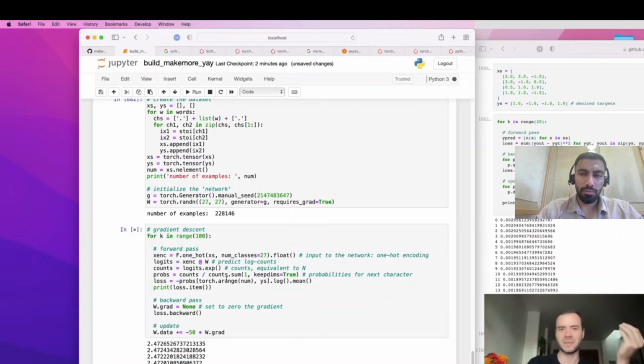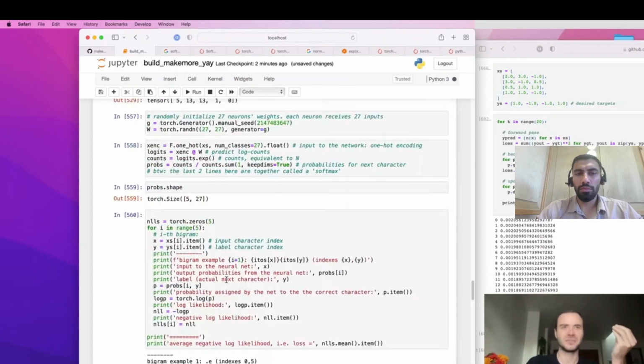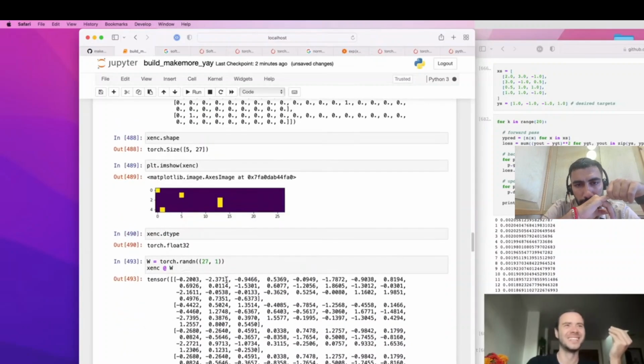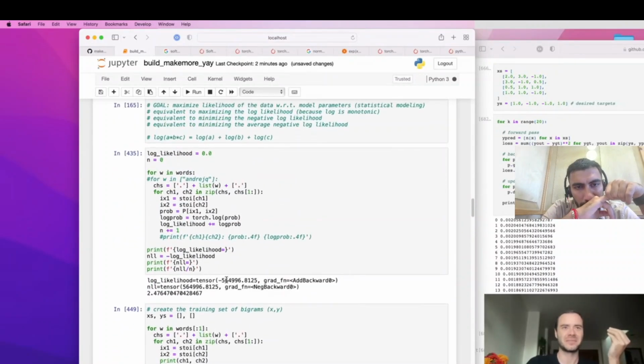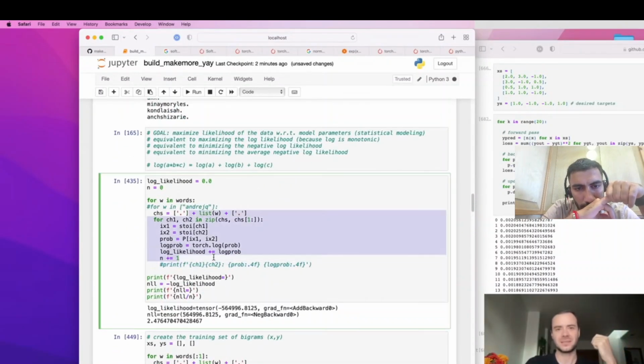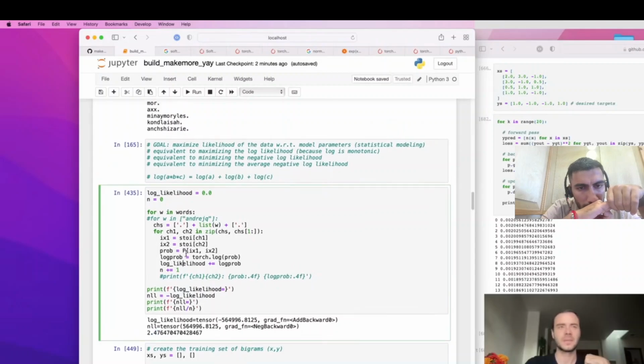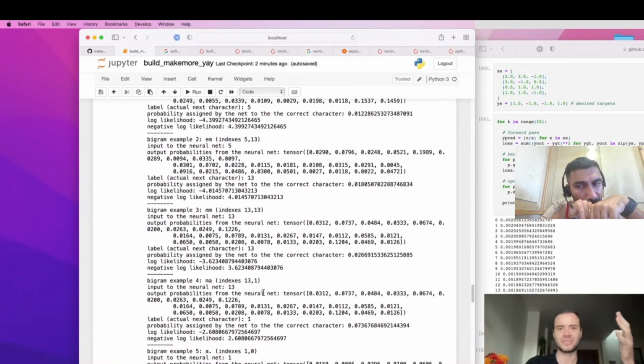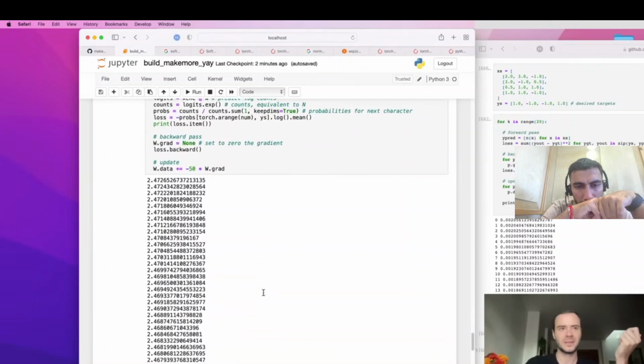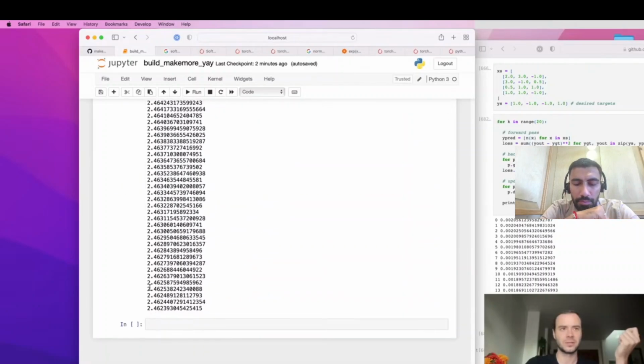What is the number that we expect, by the way, in the loss? We expect to get something around what we had originally, actually. So all the way back, if you remember, in the beginning of this video, when we optimized just by counting, our loss was roughly 2.47 after we added smoothing. But before smoothing, we had roughly 2.45 likelihood loss. And so that's actually roughly the vicinity of what we expect to achieve. But before we achieved it by counting, and here we are achieving roughly the same result, but with gradient-based optimization. So we come to about 2.462.